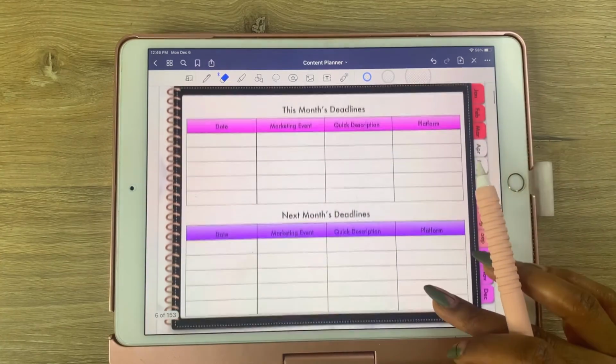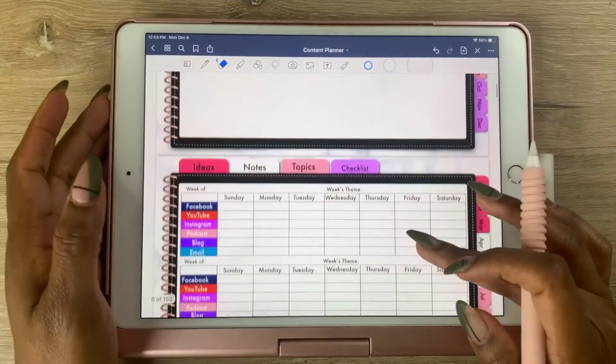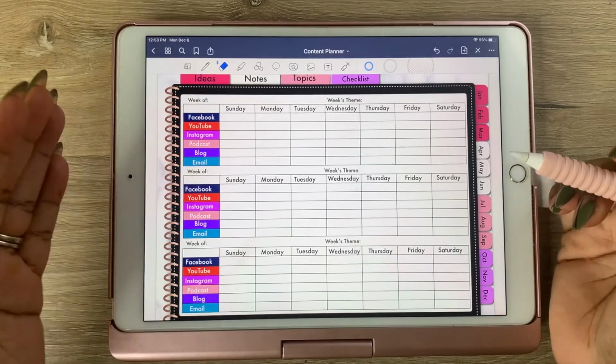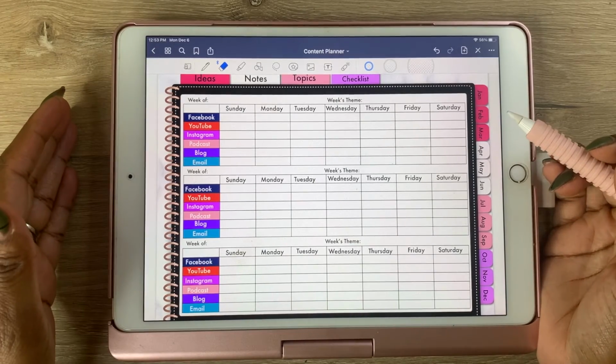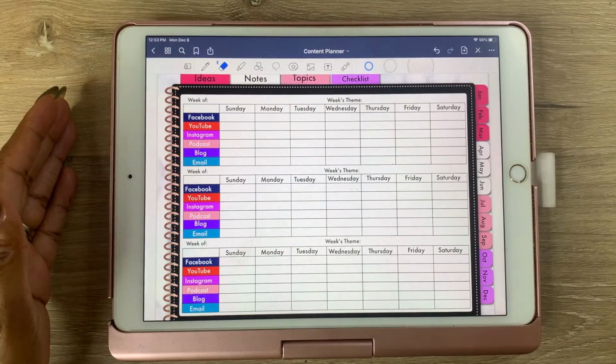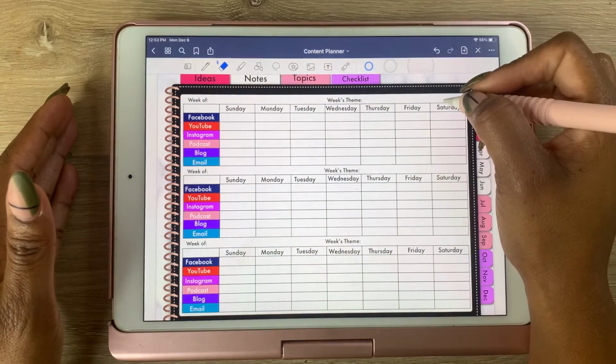So to help you stay consistent, we kind of already talked about the months. Okay, and the other part that I want to show you is this right here. This is where you can really get your theme for the week. You can write what the week of is, and then write what your theme is.